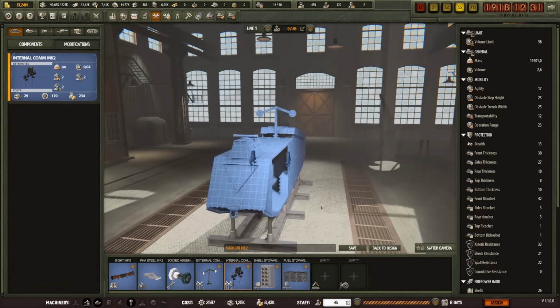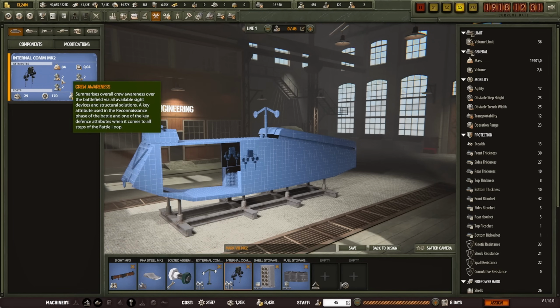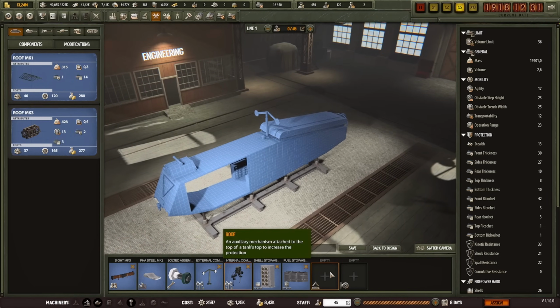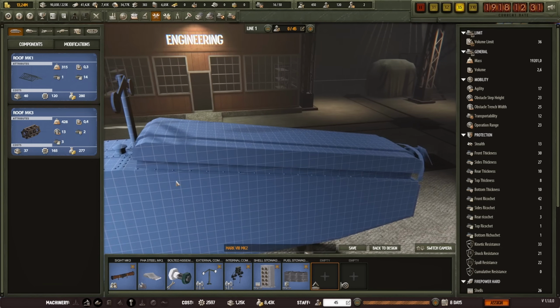I can now also add the internal communications, which I have forgotten to do. And with that, my crew is going to be a bit more aware, a bit more able to communicate externally as well as internally. So with this, well, you know, I'll not be as able to cross trenches or any kind of big obstacles, but I should be within the weight limit.